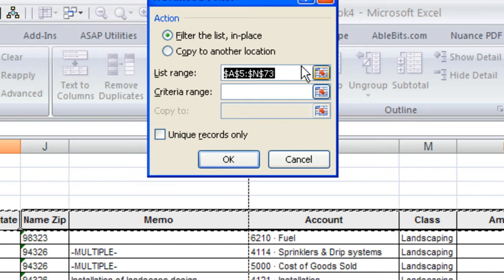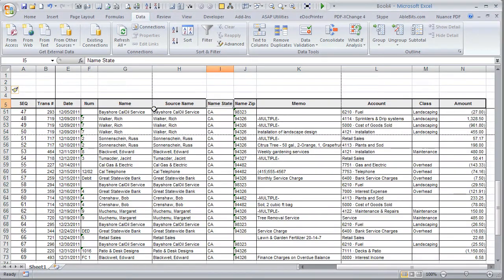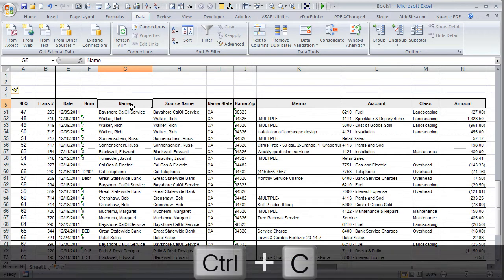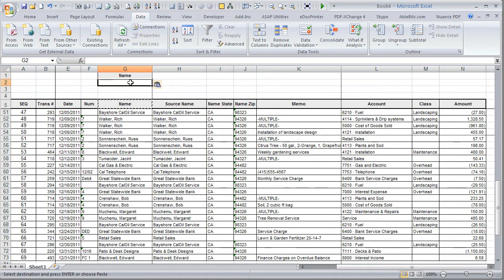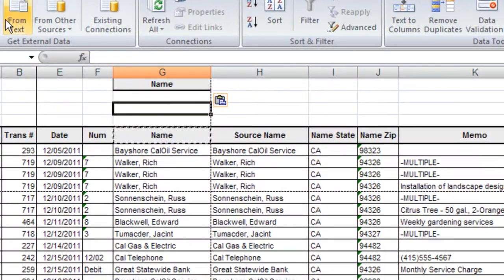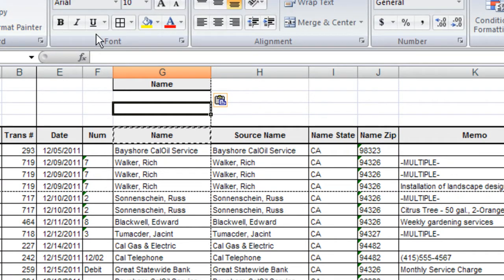So this will be the list range, and this will be the criteria range. But first I want to get things set up. We're going to do our search on the name. So I'm going to copy. You have to have the exact name of the search cell. And then I'm going to make this the input cell, which I'm going to color. And I'm going to make this the search cell.